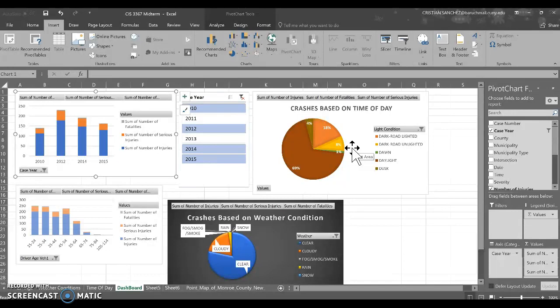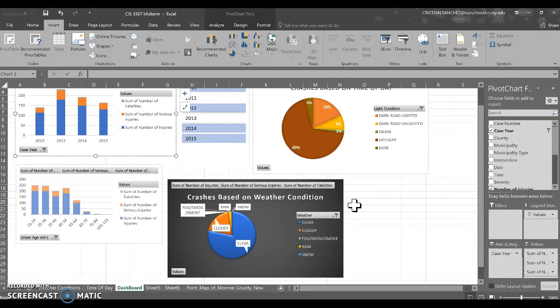And then here were the crashes based on the time of day. Something that I thought was true, and it turns out to be a myth, was that most motorcycle accidents happen at night or in severe weather. It's not true at all. As you can see from all the data collected over these 5 years, most of the motorcycle accidents happened in broad daylight, as you can see here by this brown color, followed by a dark road that was lighted, and then unlighted roads. Very minimal crashes happened at dawn or at dusk, which was very surprising to me. I thought it would be the opposite, that more crashes would occur at dawn or dusk, or even on an unlighted road. But no, most of the crashes happened in broad daylight.